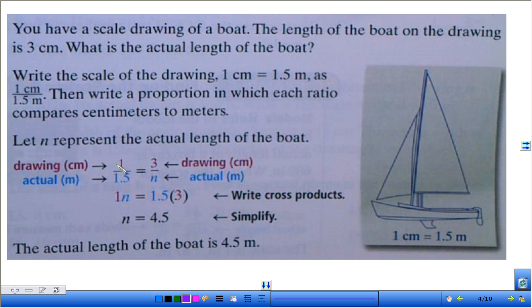Whatever you put in your numerator, so if you're doing the centimeters in your numerator, then the centimeters need to go in your numerator over here. So they represented that as either in the drawing, these are the numbers, and then they used the denominator for the actual amounts. So here's the ratio of the scale. So for every 1 centimeter on the scale drawing, it's actually 1.5 meters in real life. Our scale drawing down to the right is 3 centimeters in length. So we need to know what the actual length is in meters.